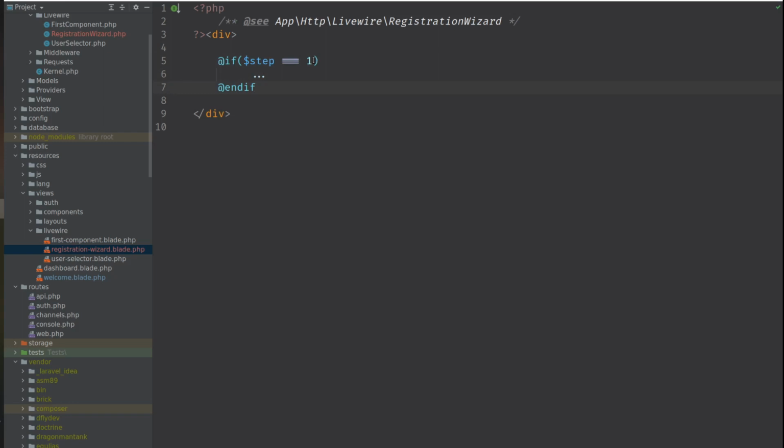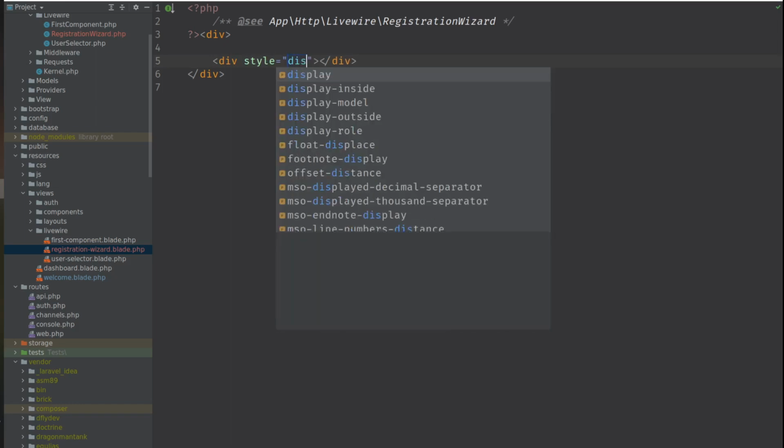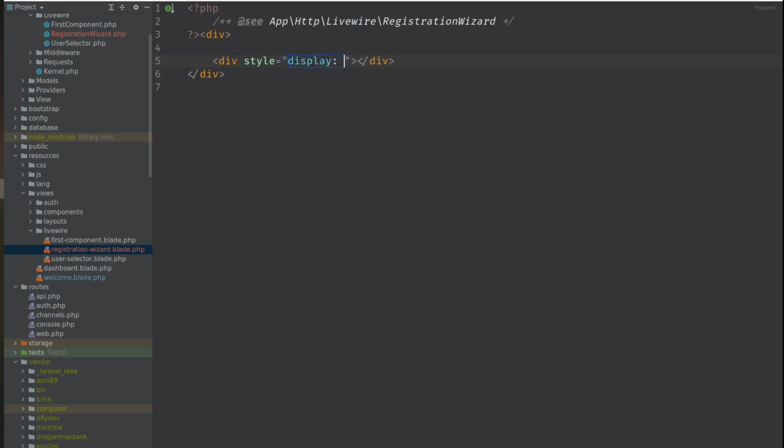So let's do it with a display, which is basically this. I don't have any framework installed. I should have added Bootstrap, but let's do display block. Need this.